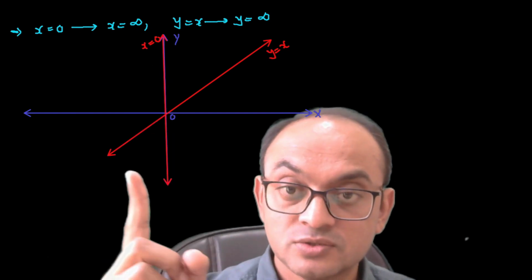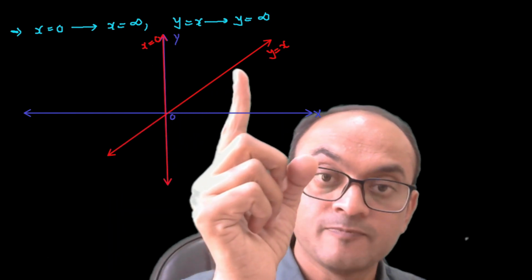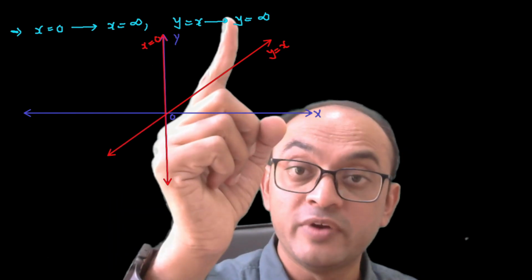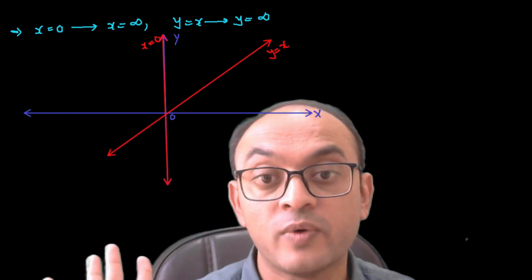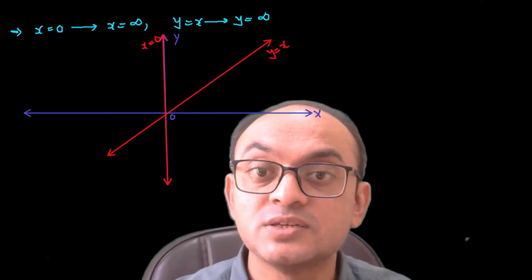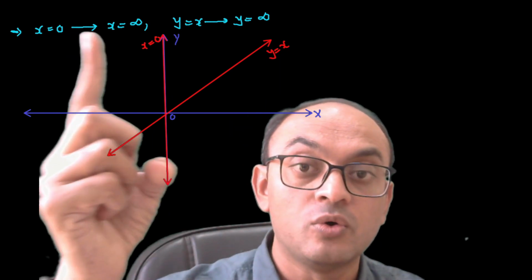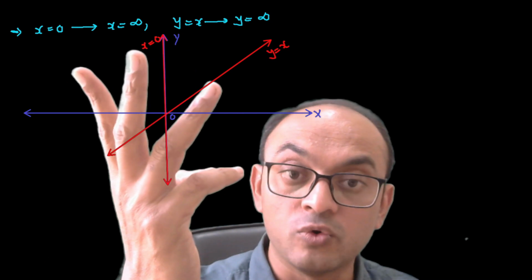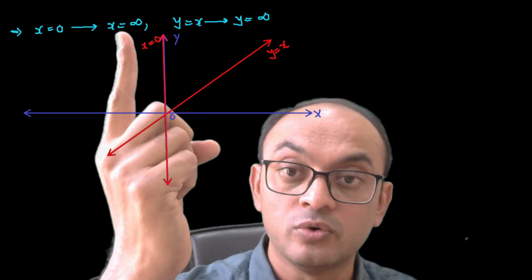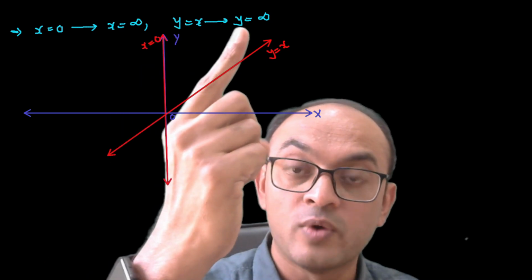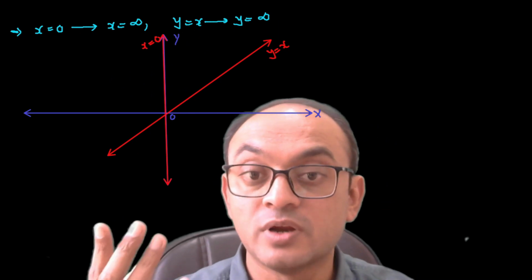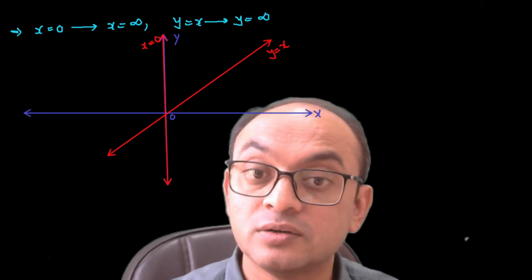Y equal to x, so this is the curve y equal to x. Y equal to infinity, can we draw y equal to infinity? No, we cannot draw y equal to infinity. Now the question is, how to choose the region? We are able to draw only 2 curves out of 4. We are not able to draw x equal to infinity, y equal to infinity. So now what is our region R, right?